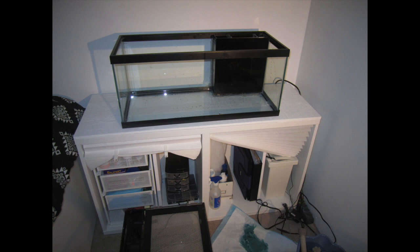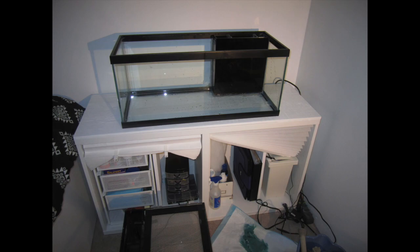I painted that wood piece with the remaining paint I had. Now with the 20 gallon in place, you can see there's a black section at the back — that's a back chamber I did myself. I bought two sheets of acrylic, one black and one clear. They cut it at the store, but I gave them the wrong dimensions so I had to cut a little from both. The depth is about two and a half inches. I drilled holes on the panels — six in each — with the top holes a bit wider than the bottom ones. Since the pressure from inside and outside would be relatively the same, I decided to silicone it instead of cementing it, so that in the future I still have the option to change it.